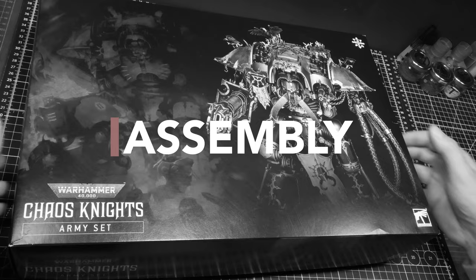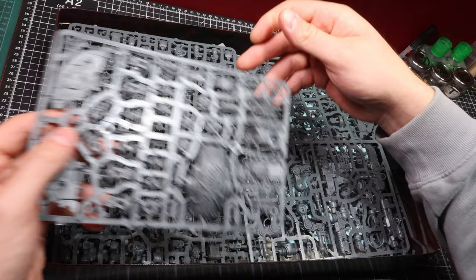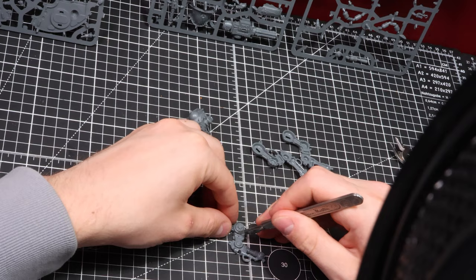With this Armiger, I want the build to be fully melee. And with that, I want to capture the frantic berserk nature of ripping things apart. And as we won't be using the standard monopose of the Armiger, we're going to need to make some changes. First, we will cut out the waist and the leg pieces. Glue the waist together, and now we need to break their legs at the knee joints. To do this, we'll use a sharp knife to score the joints and then slowly break the piece into two.